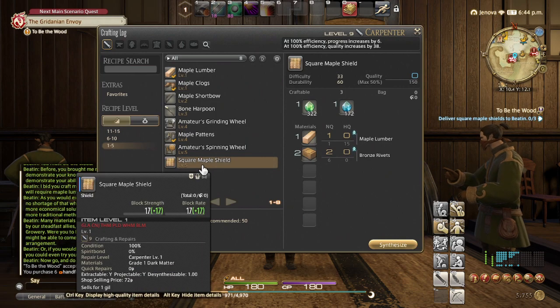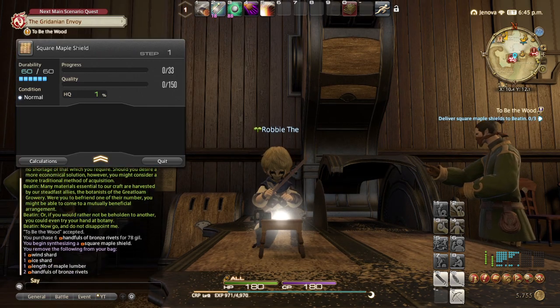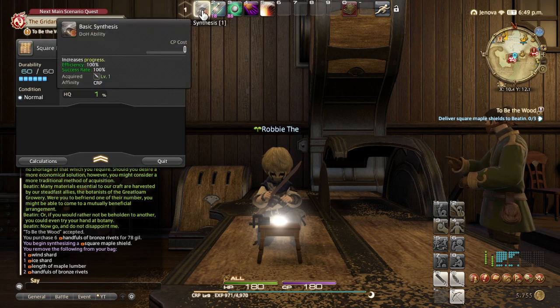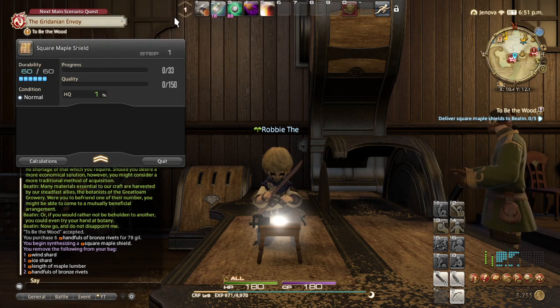Alrighty. Square maple shield number 1. Let's synthesize. Look at my tiny table. Okay. Durability, 60. Progress, 33. Quality, 150. Hasty touch has a success rate of 60%. Efficiency is 100.